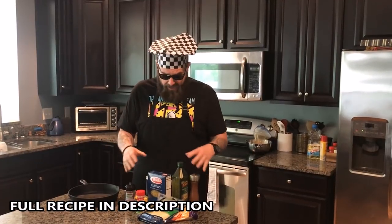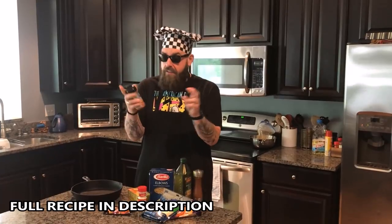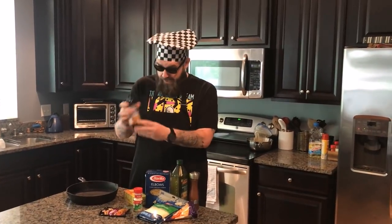Because some cooking shows, they'll say, oh, you know, use this, very generic. I'm showing you the ones I use. Like my spices is Weber Grill Mates or whatever. So we'll go through all that.